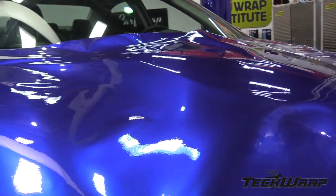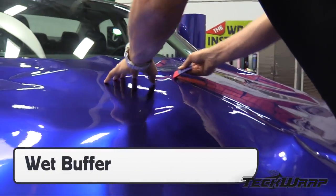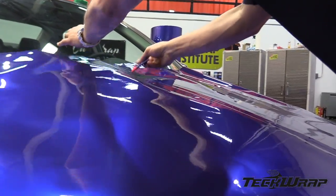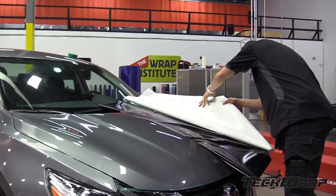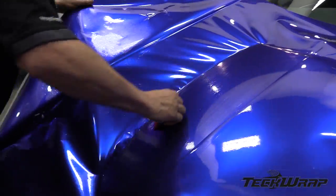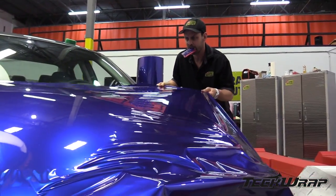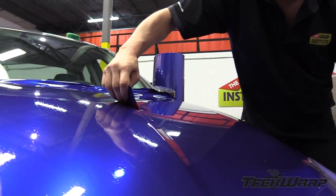This means that the gloss surface will be in perfect condition. Be sure to use a wet buffer to keep scratches at a minimum. Then anchor the panel in place, making it a permanent hinge. Flip the panel over and be sure to use overlapping squeegee strokes from top to bottom. Always apply the right amount of pressure. Once one side is completed, repeat the same steps for the other half.